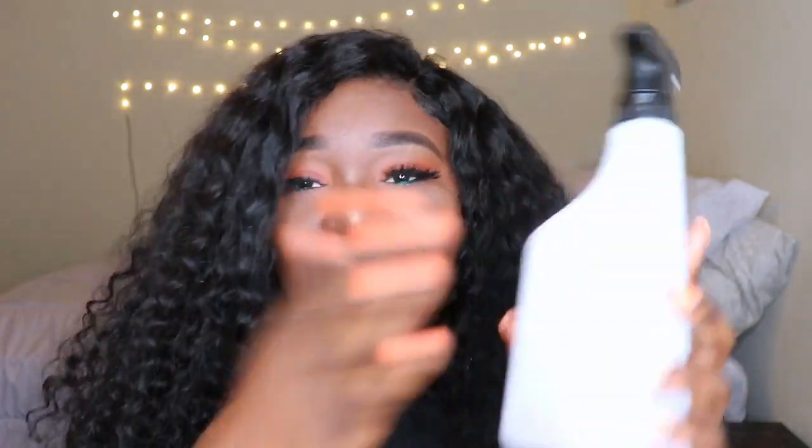The first thing we're gonna be needing is just a spray bottle for a dollar at the dollar store or Walmart. You can get it wherever, Target, Dollar Tree, Family Dollar. It's a regular spray bottle, and all it has in there is literally just water. People don't understand, I say this all the time. With curly hair, less is more. So the less products you put in your hair, the better it comes out looking, and the better it lasts, and the better the curls look.